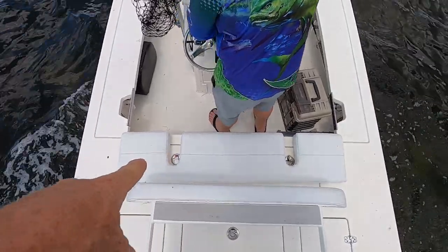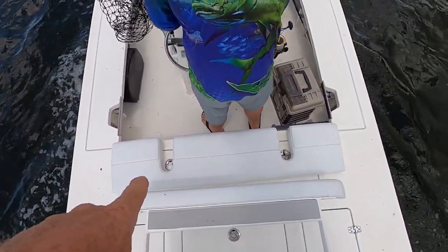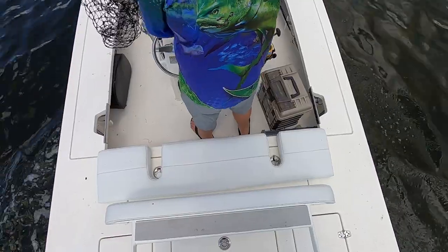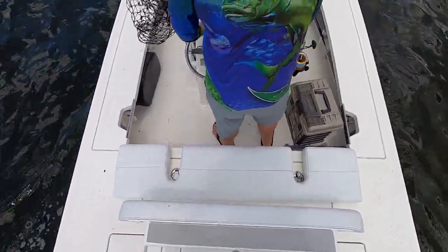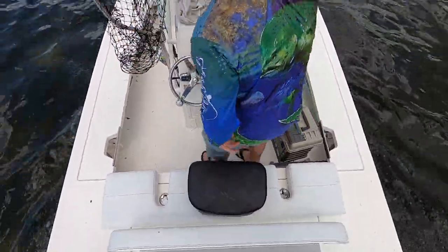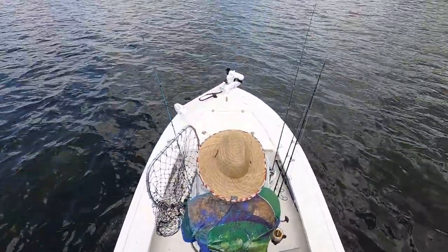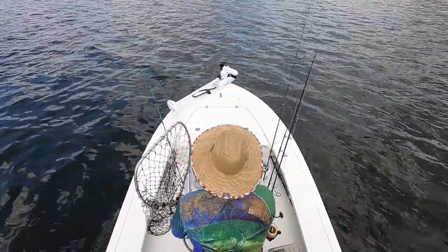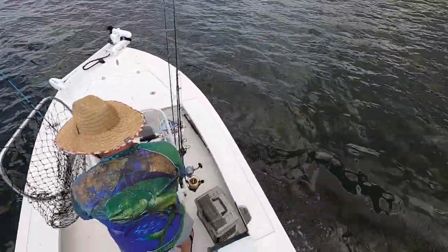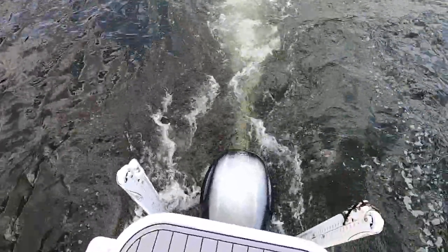That cushion we're sitting on, it kind of gets in the way when you're fishing. It's good for when you're riding out, but when you're fishing, it's a little bit in the way. Well, you sit too low also. Yeah, and you sit a little too low if somebody's riding up front. So he got this cushion here to boost them up a little bit so we can go up front here. So for when somebody's riding up front there, he can see up and over them. But other than that, man, this is pretty solid right here. Really stable platform.